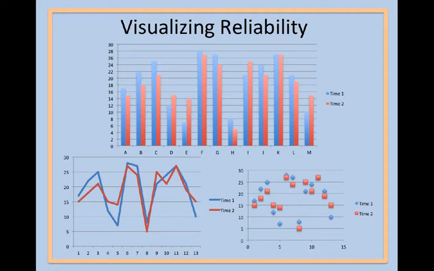The correlation coefficient, often used to evaluate reliability, is usually expressed as the letter R and indicates the strength of a relationship. The values of R range between -1 and +1. A value of 0 indicates no relation between two variables or scores, whereas values close to -1 or +1 indicate very strong relationships between two variables. A strong positive relationship indicates that people who score high on one test also score high on the second test.